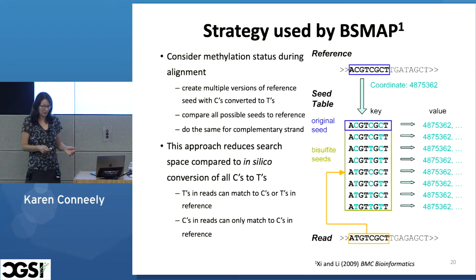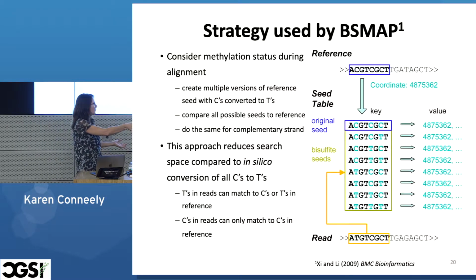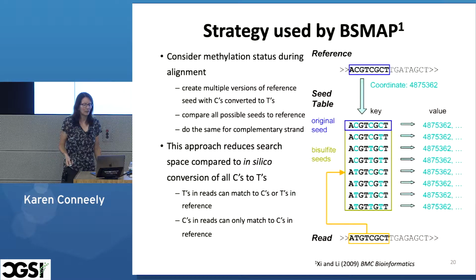What BS-map does is, for a particular read in your library, they'll basically make all the possible configurations where the T's are changed to C's or not. So here there's three T's, and so there's 2 to the 3rd power different configurations that this could be. So this is your original read. These are the eight different configurations of it, and it tries aligning all of them to the reference genome, sort of like what BISMARK did. And then it also has to do the same thing for the complement strand where the G's get turned into A's. And so both of these are pretty computationally intensive.